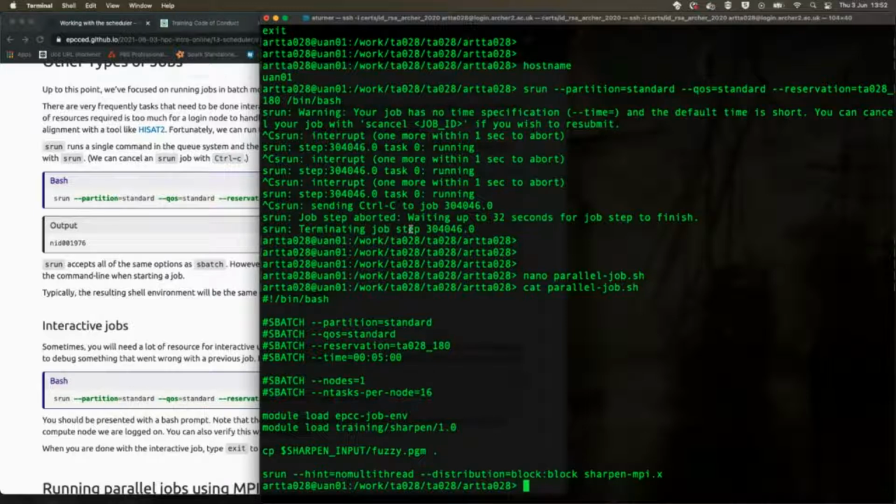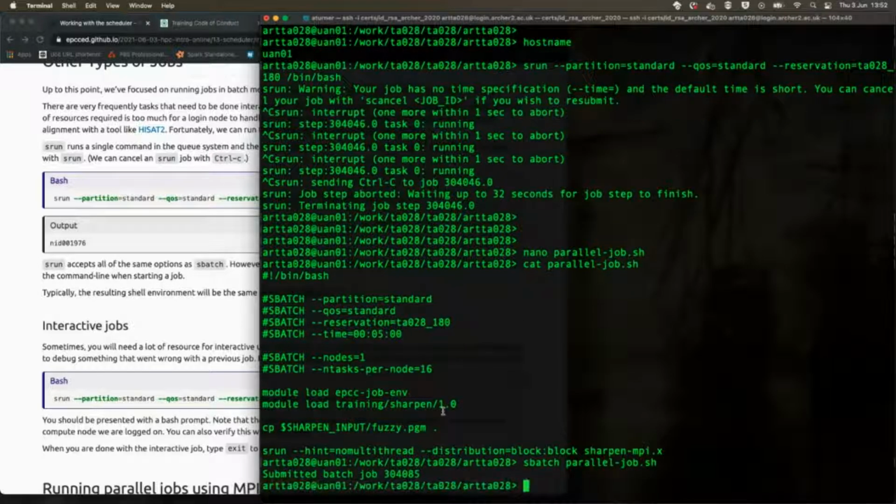This one, sharpen_input, is actually defined by one of these software modules, but I'll talk about that in the next section if that's okay, and hopefully that'll explain it to you. Just accept that it points to the location of where this data is for the moment, for the purposes of this example. So now we're going to do sbatch, our usual job submission command, and then the name of the job script.